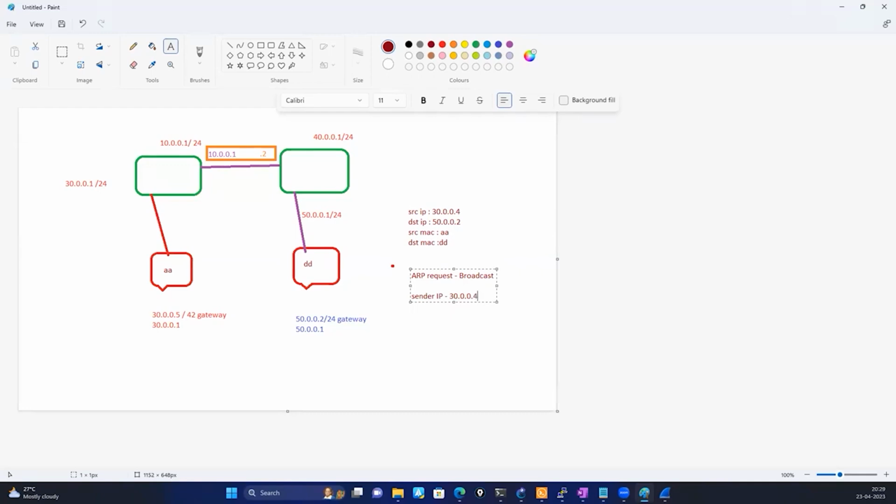Sorry, here I mentioned 30.0.0.4, and destination IP 50.0.0.2. Source MAC, I know because I'm sending a broadcast, AA, and the destination MAC is layer 2 flooding, all F. This is called an ARP broadcast.